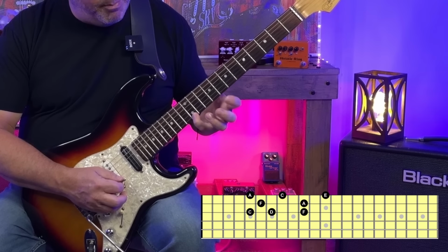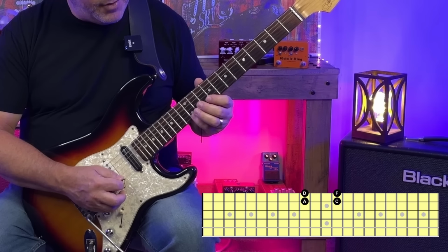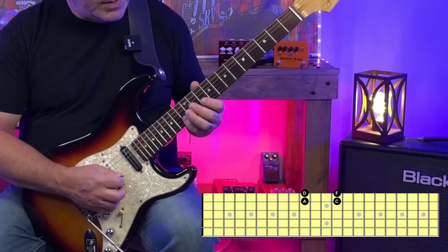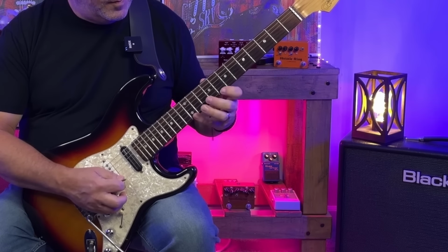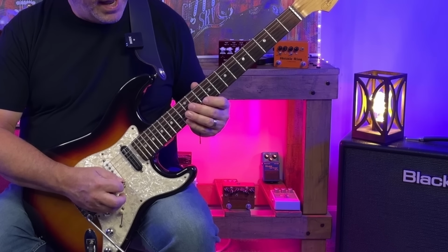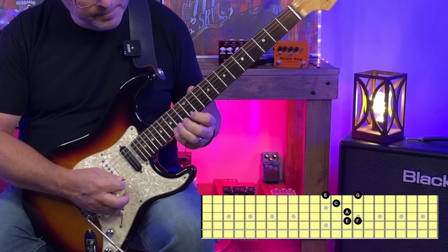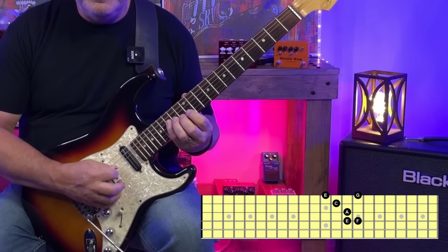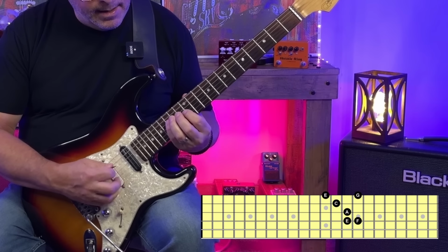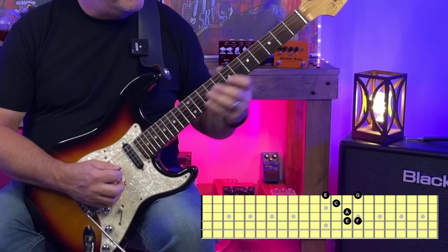Next, I'm going to go back to the E, or the 7th of F, and I'm gonna slide to the F note at the 13th fret of the high E, play D, C, and A. That's a D minor 7 arpeggio. After that, I'm gonna play F at the 13th fret, slide to the G at fret 15, and then play F major 7 with E, C, A, F, and E at the 14th fret of the D string.